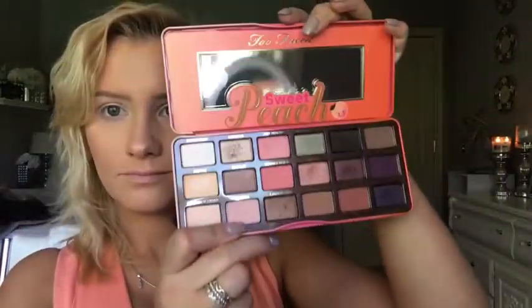Next, I'm going to be picking up my Too Faced Sweet Peach palette, which I'm obsessed with for summer, and I can't wait to use it all summer long. And I'm just going to be picking up the shade Georgia on my Scone blending brush and blending that into my crease and up towards my brow bone.